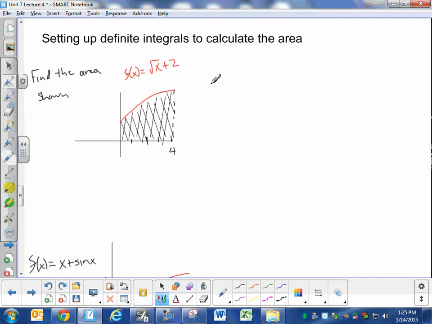You don't need a calculator for 4 to the 3 halves, right? Okay, then let's make sure we can calculate 4 to the 3 halves. You can use your calculator to check, but let's make sure we're good with doing that by hand.